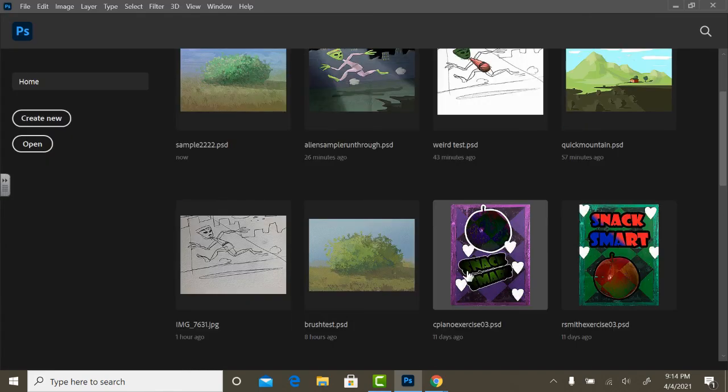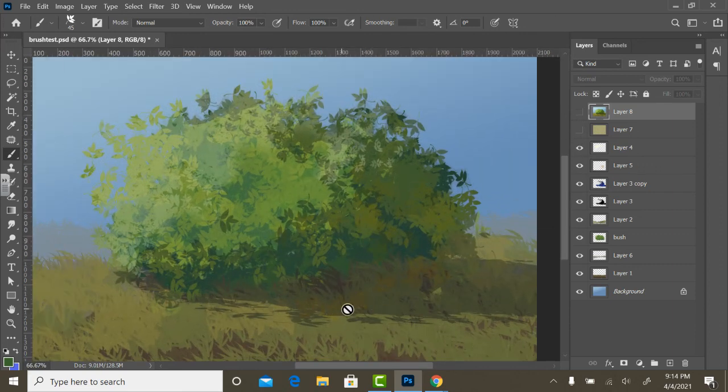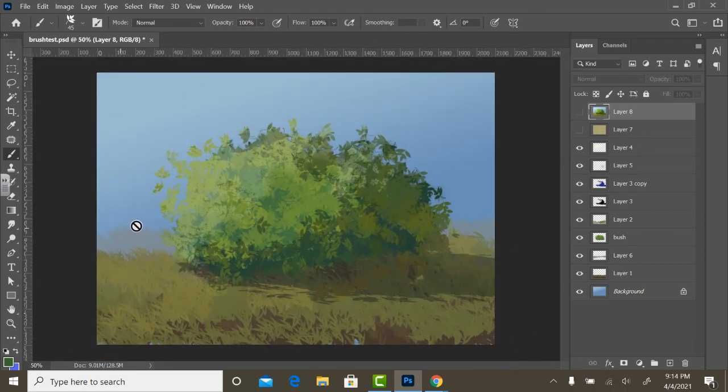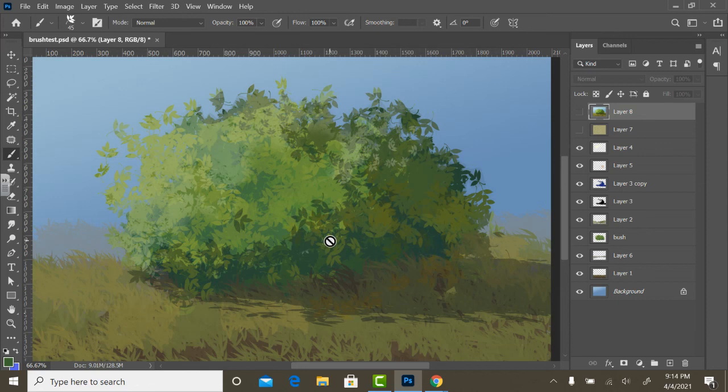A couple grass and bushes here. There we go. Here's one I did. I had shadows. I used the brush to make even shadows on the ground. And there's that same trick where I made the grass in the distance, all with just a brush.